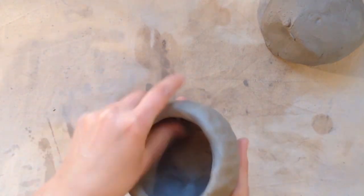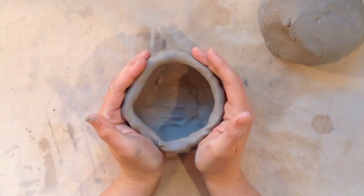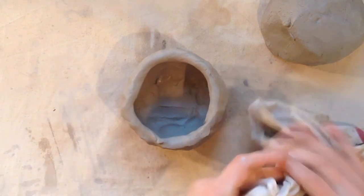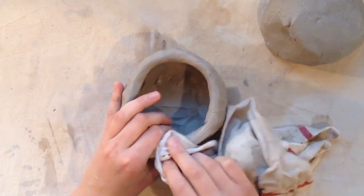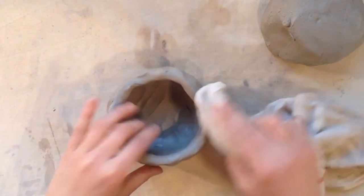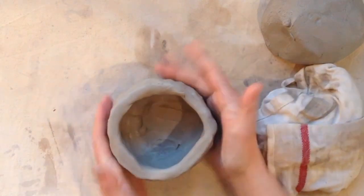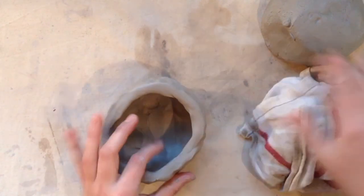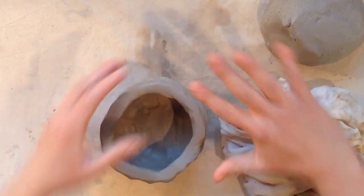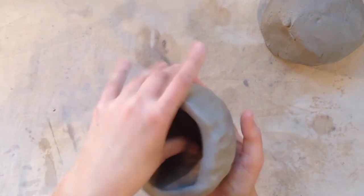You want to make sure you don't have any cracking near the rim. So again, if you notice that it's going further out than you want it to go, you could always pinch it in. But also, if you go over the top with that light towel and compress it, then you'll have kind of a nicer rim happening, right? I don't want to lightly wipe it, but I do want to compress it. You could also use a chamois or a disposable chamois with the newspaper.